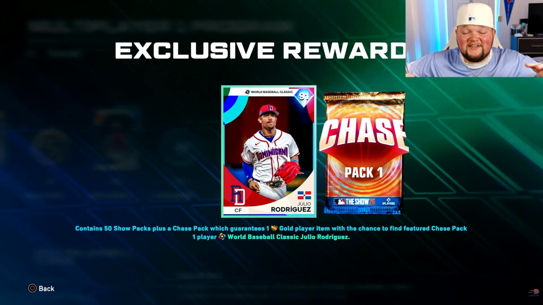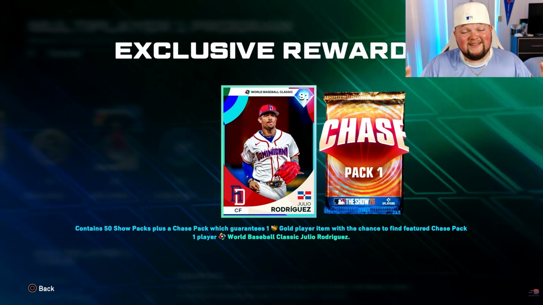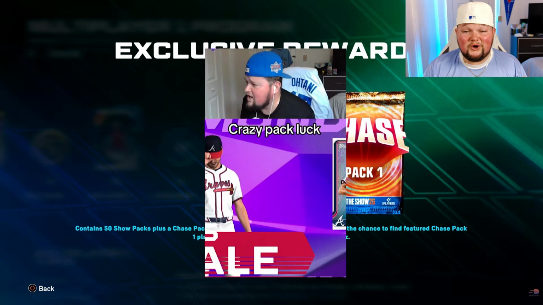Now taking a look at the Chase Pack 1. As you can see here, you will receive the 91 overall Julio Rodriguez if you're lucky enough to pull a chase card. Last year, let's just say, I don't recall pulling a chase card. I didn't pull a chase card! I haven't pulled a single one!